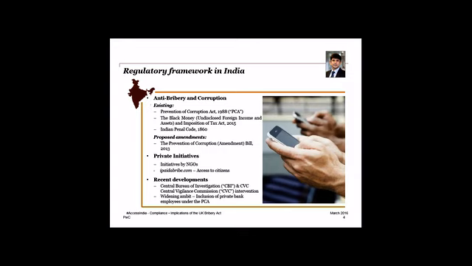So once it becomes a law, I'm sure it will have heavy ramifications, and definitely if enforced properly, it will do good to the business. The Black Money Act also came into effect last year, in July, which aims to curb undisclosed foreign assets and income, and it imposes tax and penalty on such income. This, in fact, has been a very important development since black money is usually seen as a mode through which large cash payments are made for getting improper benefits.